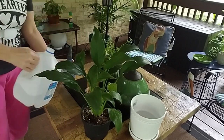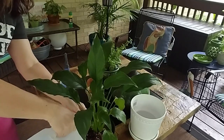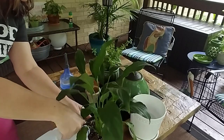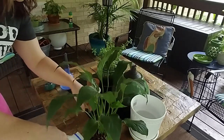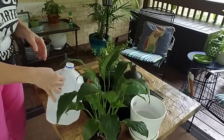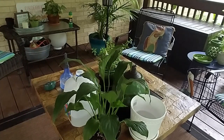I'll water it thoroughly, I'll let that water drain out for a little bit, and then I'll put it back in the pot and put it back on my dresser, because if not, that water will drain out into the bottom of that pot, and the closet plants do not like to have what they call wet feet, so I'll let that drain thoroughly. So okay, so let's get back to the bedroom and finish dusting the bedroom.